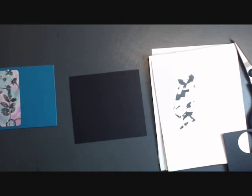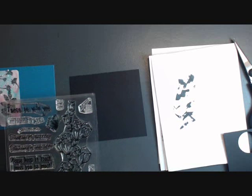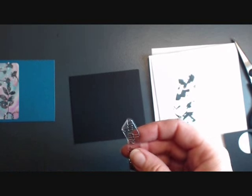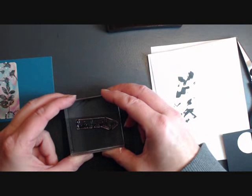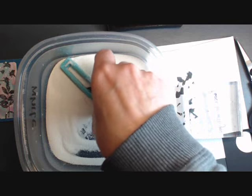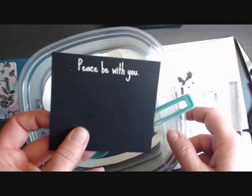Let's stamp a sentiment. That'd be cute. Gotta be something small. So let's see my small sentiments here. Oh, peace be with you. That looks really cute. I could use my stamp tool, but I think I'm gonna just wing this one today. A little bit of Versamark. I'm gonna do it in the middle because I'm not sure if I want to do a tail on this one or not. Okay. Bring out the white embossing powder. Oh, it's perfect.